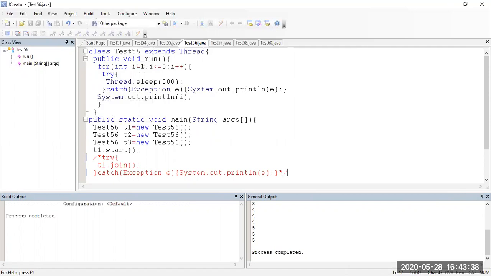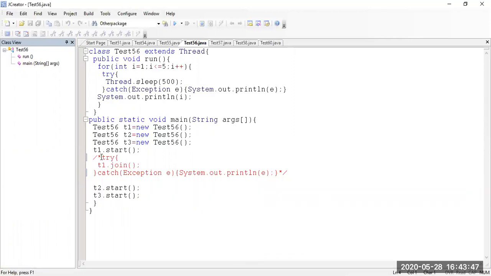Now, what I have done over here, I have called the join method, and this join method is called by T1. When T1 is calling that join method, as these two variations of the join method throw InterruptedException, that means it's a checked exception.